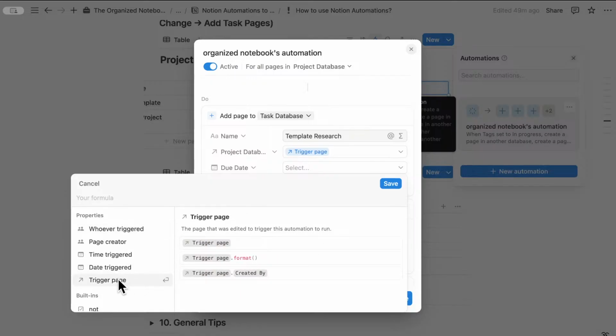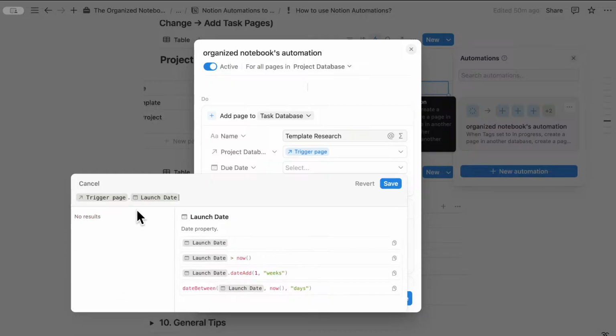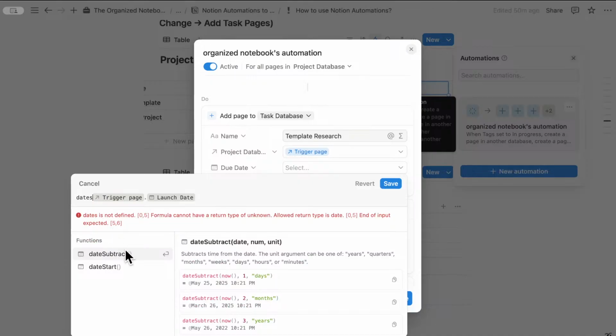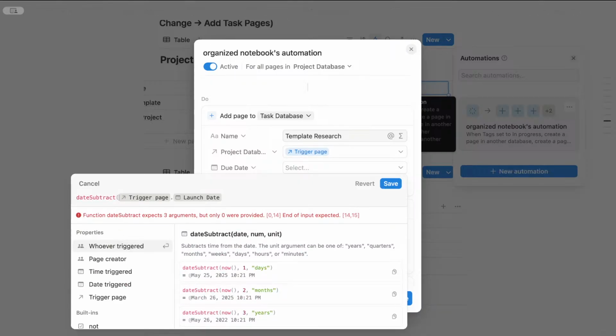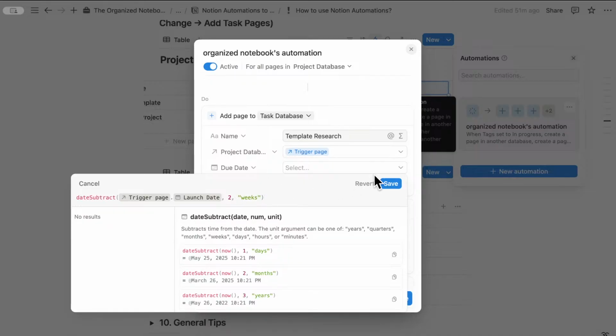The next step is to go to the trigger page dot, and then we see launch date. Now we can manipulate this launch date in different ways. Since we want this to be 2 weeks before this deadline, we're going to do date subtract and then trigger page dot launch date, and we want it 2 weeks before. So I'm going to do weeks here and save.